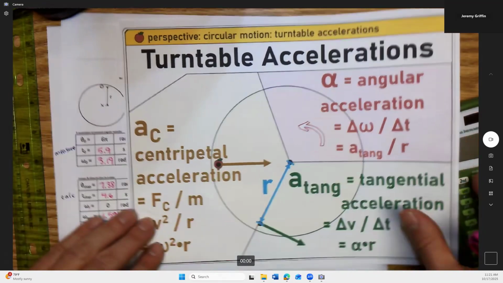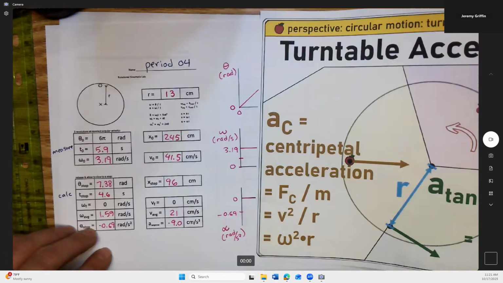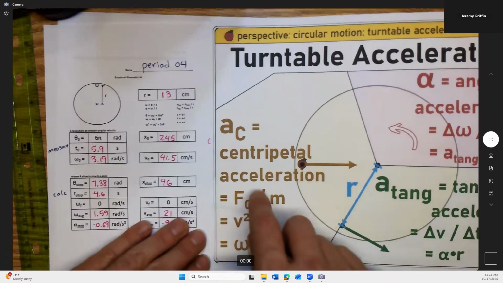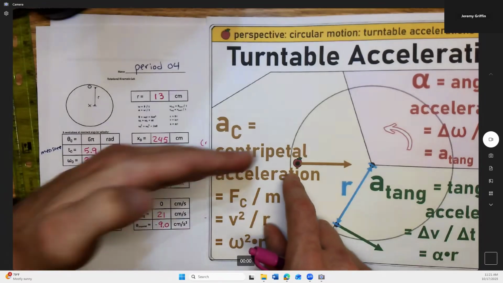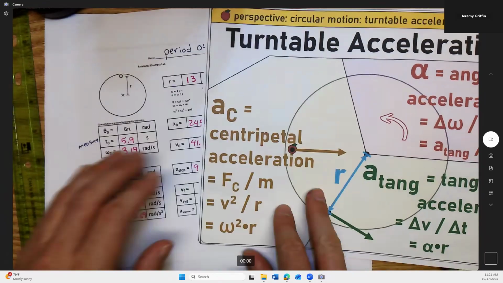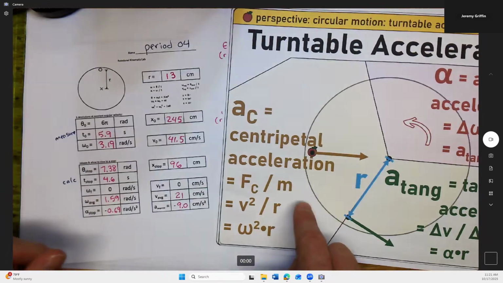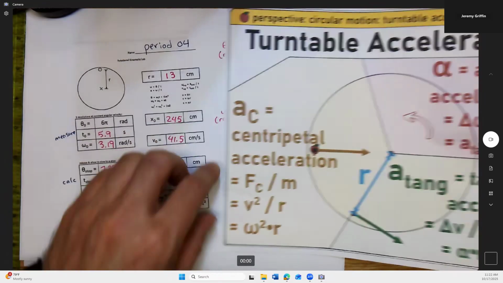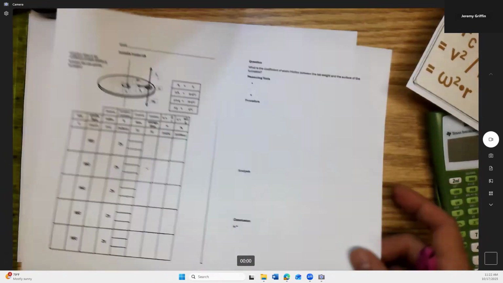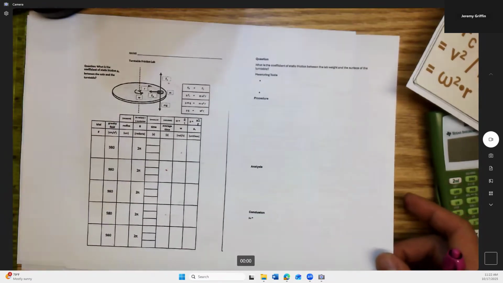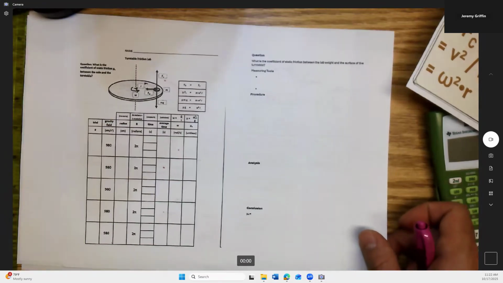Guys, nowhere on this table yet have you ever written anything about centripetal acceleration. That's a different concept. That's the acceleration associated with the centripetal force that is always directed towards the center, that keeps it on a curved path, which I never made a box for. But actually, the centripetal acceleration is a lot more applicable to the lab on the back side of the page, so this turntable version, which we're going to save for next week. All right, guys, good.